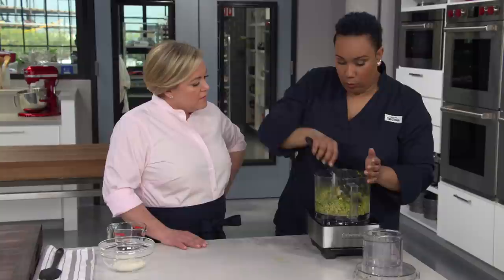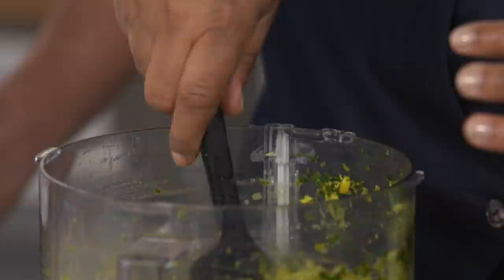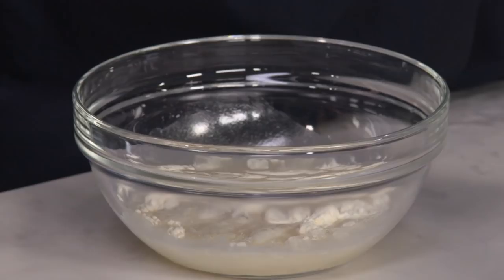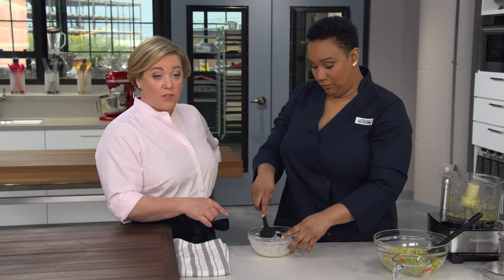There are still big pieces in there. We want the chickpeas to look like steel-cut oats. We'll blitz it six more times. We don't have to grind it that fine because we're going to add a binder, so we don't need to make a paste — leaving it chunky will contribute to the airy, fluffy texture. We're going to make a flour-based binder: a quarter cup of all-purpose flour and a third cup of water, mixed together and cooked in the microwave. Most falafels use dry flour as a binder, which yields a dry, dusty falafel. This cooked paste will bind without drying it out, and it'll brown nicely.